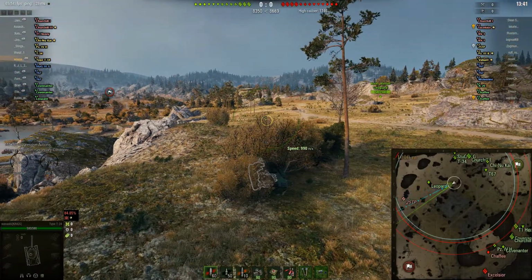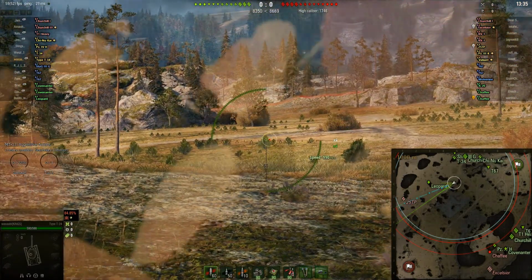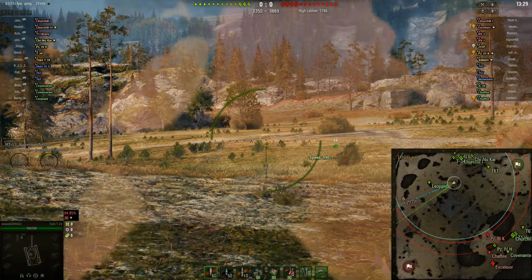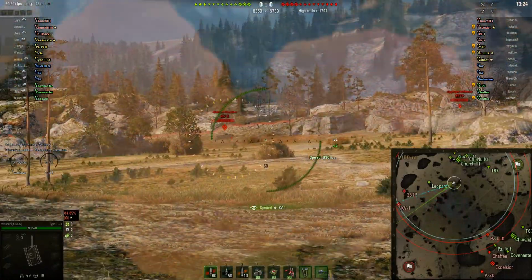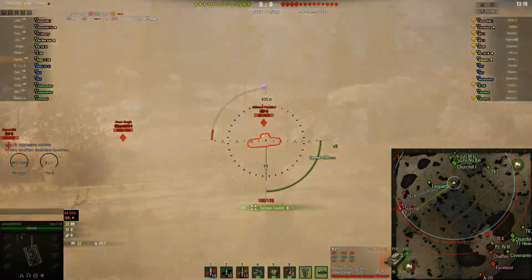We've got a Leopard a bit in front of us, but we're just going to basically hang here and wait to see. The 25 TP is one of the mediums, so it'll be faster than heavy. So if there's any heavies coming, they'll be delayed. And there we go. There's a KV1 spotted, and we're just going to try and see if we can put some damage in on the side. Just waiting for our reticle to slow down.